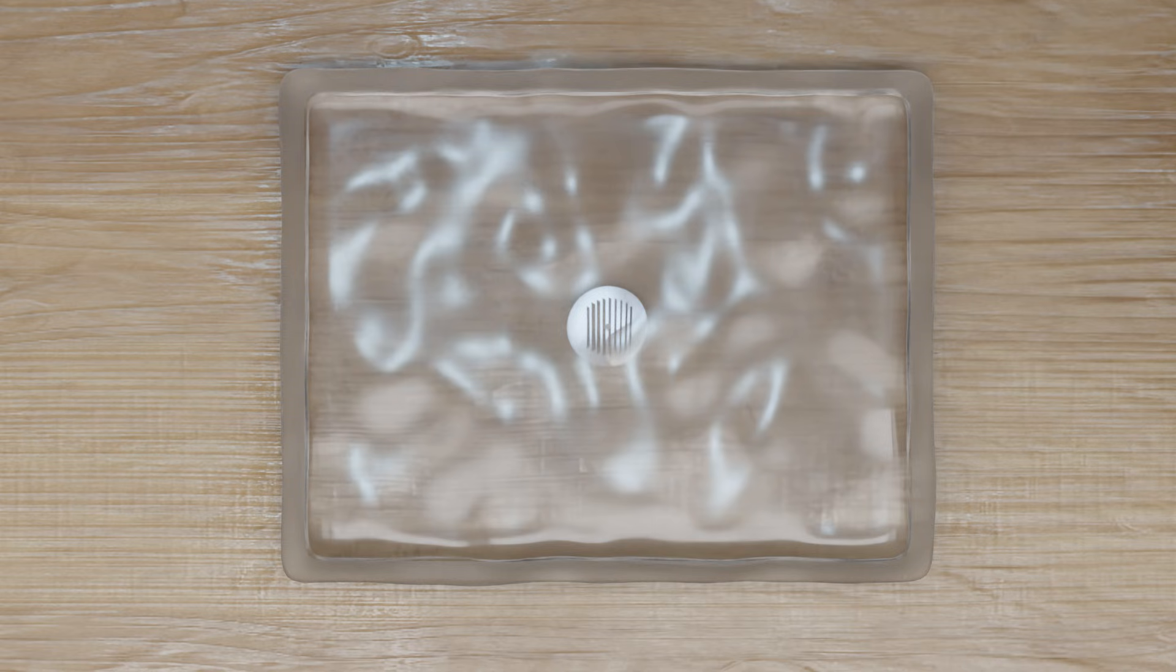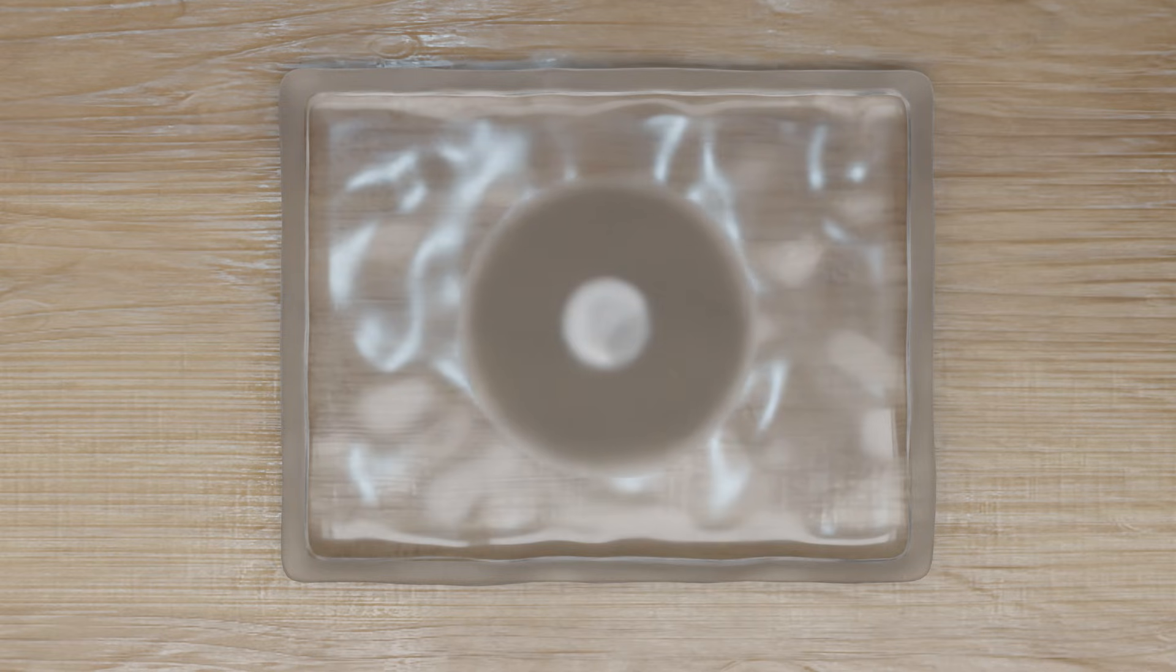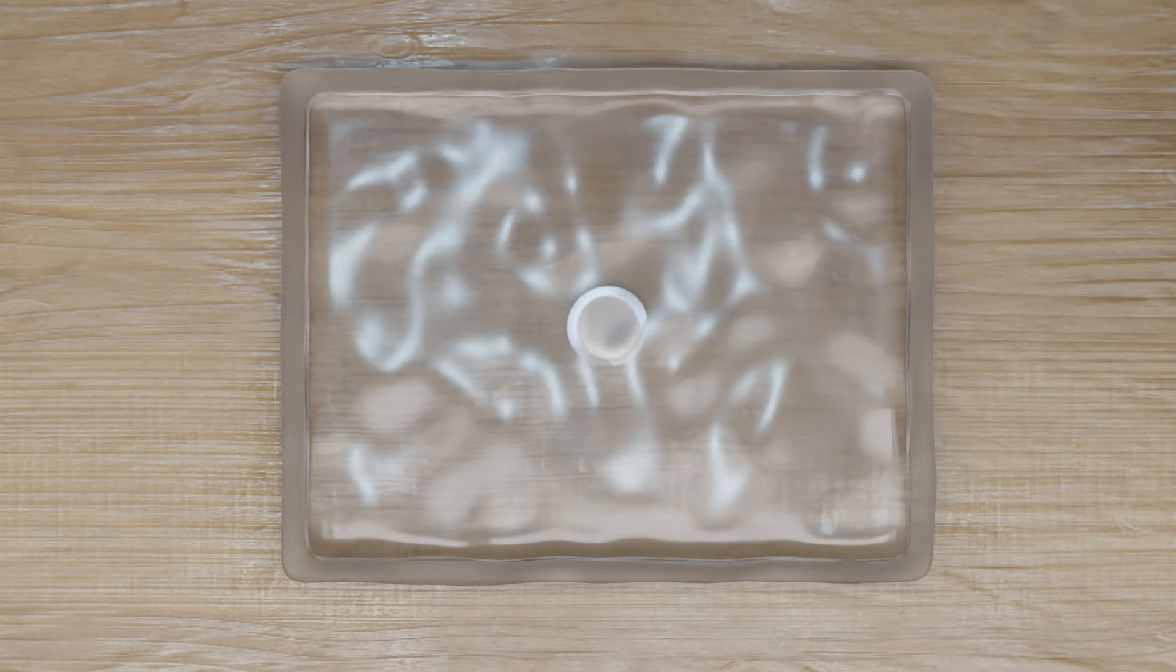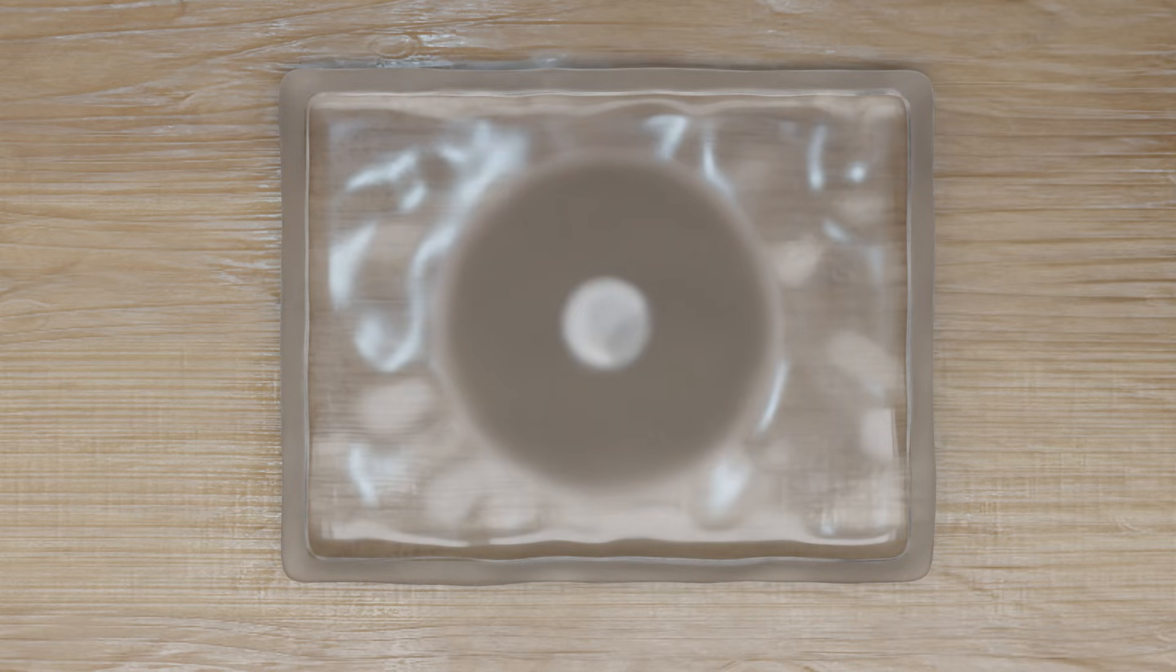The hand warmer demonstrates this very clearly. If a small metal plate is pressed inside, the solidification process starts suddenly. The reason for the sudden triggering of solidification is tiny unmelted residues of sodium acetate trihydrate that have settled in the fine grooves of the metal plate. Only when the plate is pressed does the melt come into contact with the unmelted residues. These act as so-called nuclei, at which solidification can begin. Nuclei are therefore spots in a melt that provide the necessary activation energy for the start of crystallization. Due to the complexity, we will go into more detail on the nucleation process in a separate video.